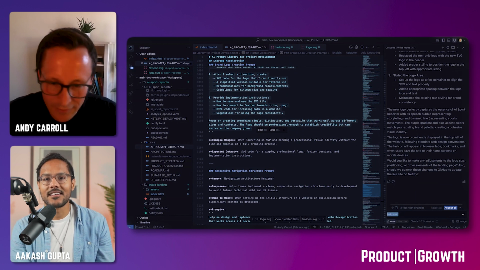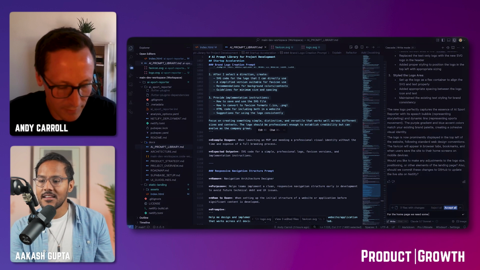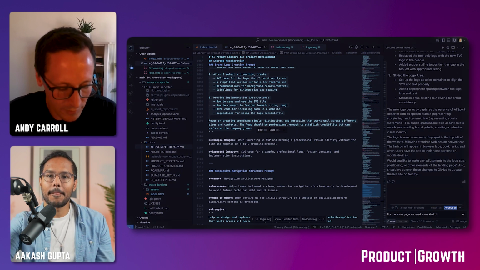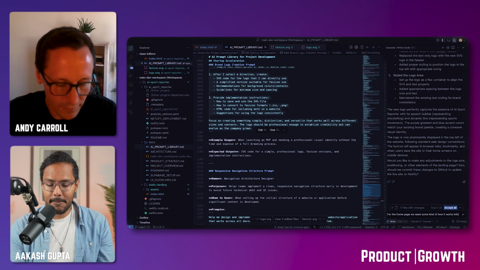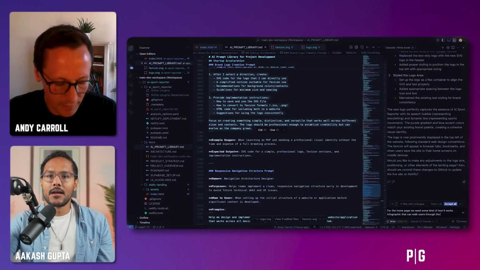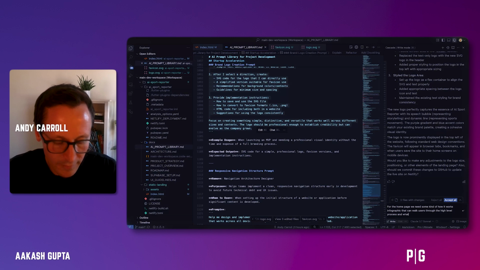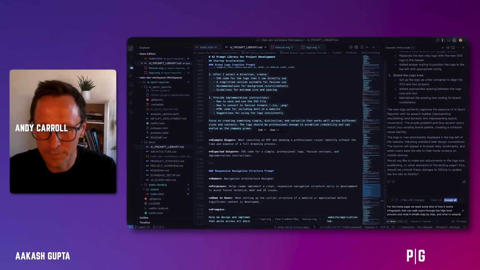For the home page, we need some kind of how it works infographic that can walk users through the high level process and what it entails, step by step, what to expect.